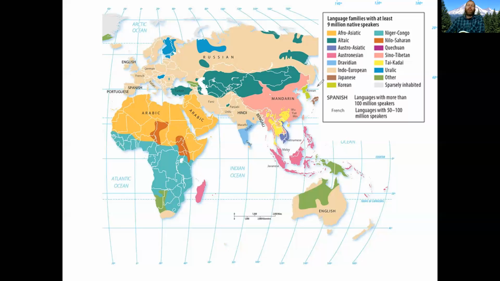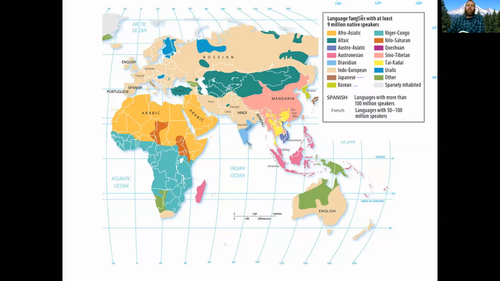The next one, and we're not going to talk about all of these, but one of the things that's kind of interesting is, according to your textbook and many linguists, Korean and Japanese get their own language families. Both of them have borrowed heavily, in some cases, from Chinese, and there are some similarities, but they are given their own language families. So Korean and Japanese are separate and have their own language families.